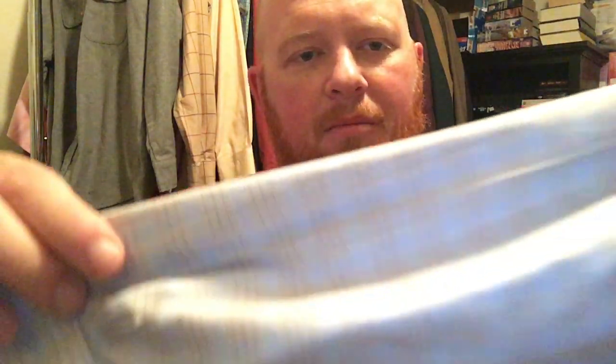Anyway, first item, Brooks Brothers. I said all that to say this. I just listed a bunch of Brooks Brothers shirts. I probably listed about 20 of them last week. So I did sell 1. This is the lower end line Brooks Brothers 346. It's like a blue with a brown plaid pattern. It's pretty nice. It is a slim fit non-iron.